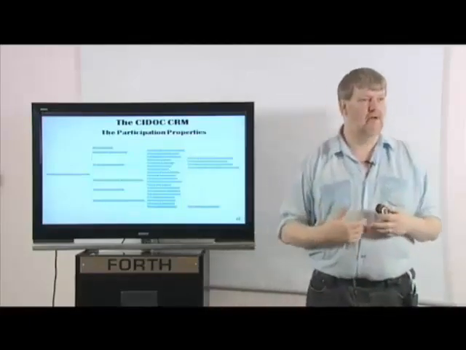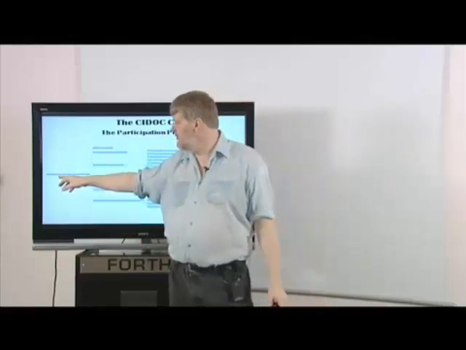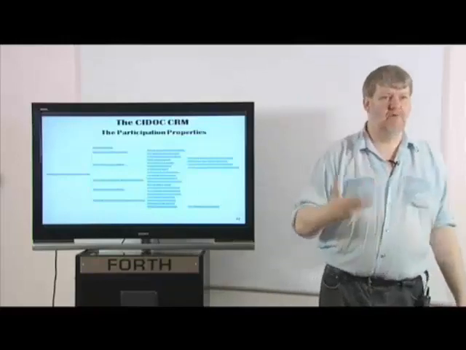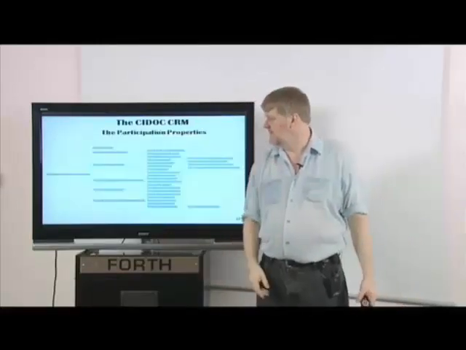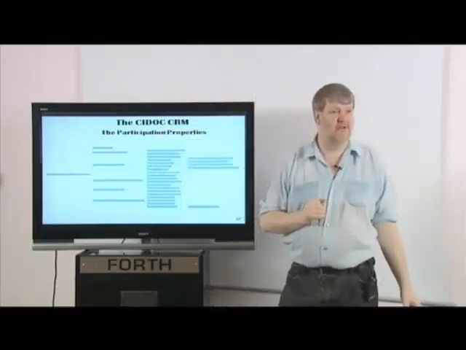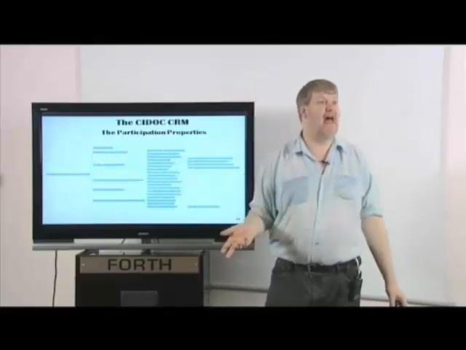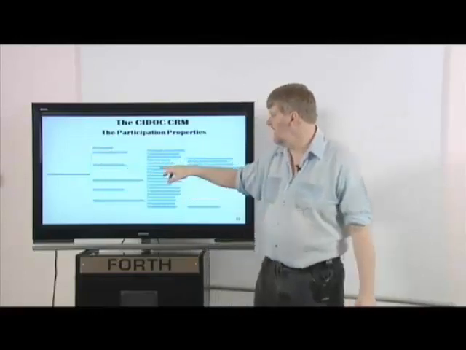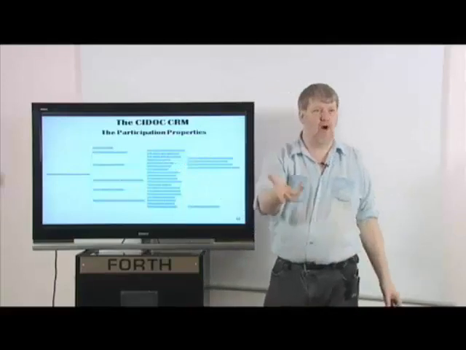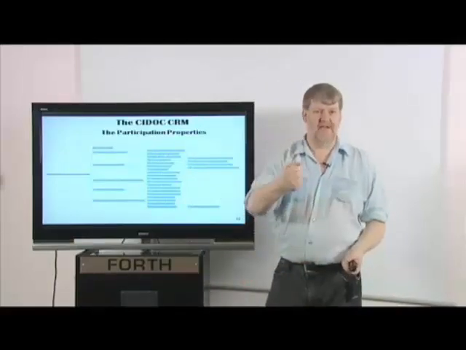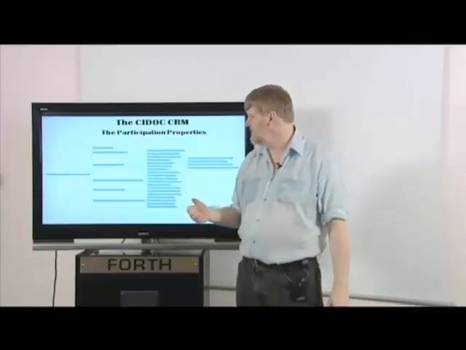Now, we talked about the fact that there's an ISA hierarchy for properties. And this is the ISA hierarchy for the general participation. So right over here, we have the most general form, occurred in the presence of. And that's a persistent item was present at an event. So if you remember, if we go back to here, occurred in the presence of, P12, is a persistent item at an event. So this is that top level property relating those two. And then we can go down into more detail. So we can talk about moving something. Well, obviously, if I move something, the thing had to be there. Yeah? I can use a specific object, and I can use specific techniques. So these specific objects was used as a constituent, so I can use something as part of the thing I'm making, for instance. So I can use this fork to be made into a bracelet. So I can use things to make parts of other things.